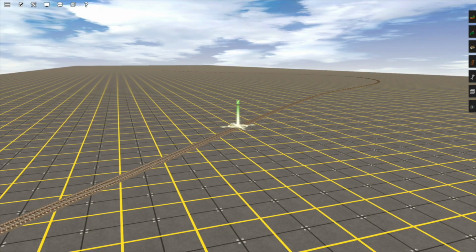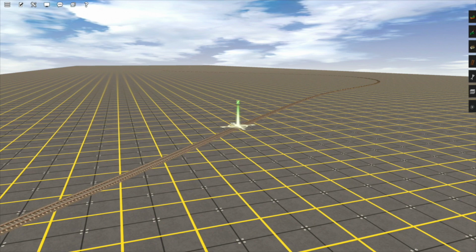The penultimate tip I have is a way of measuring curved track. Usually what you do to measure a length is you'd use a ruler under the Tools tab. However, rulers can only measure straight lengths. So what I do is I place a train that's exactly 1 kilometer or 1 mile long, depending on what you use, on a straight piece of track using a ruler to measure the length.